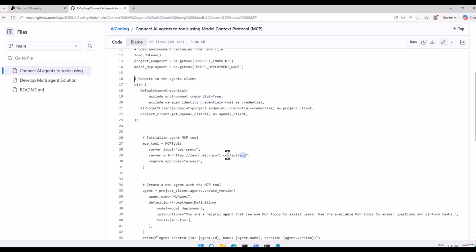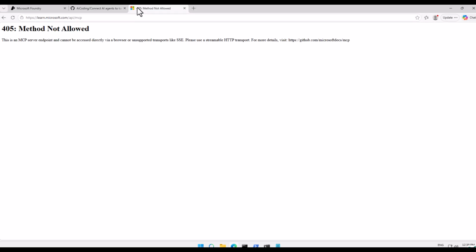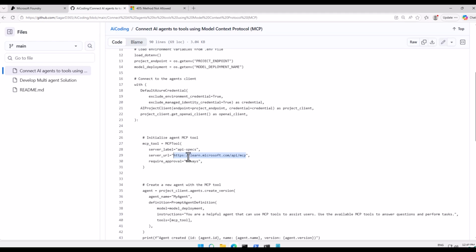And here if you see, this is our Microsoft documentation MCP. This one is not direct, we need to use the streamable HTTP in order to leverage this one, but this is the MCP from Microsoft, which fetches information from Microsoft.com documentation. Then here we are creating the agent. The agent name would be my agent, and here we are going to select the model. The model will come from here, and this will feed the model deployment information inside that file.